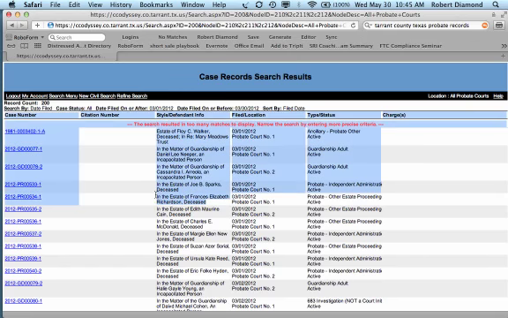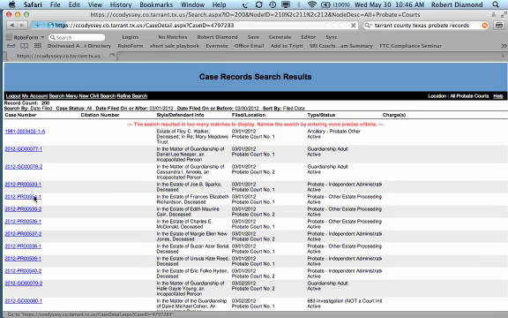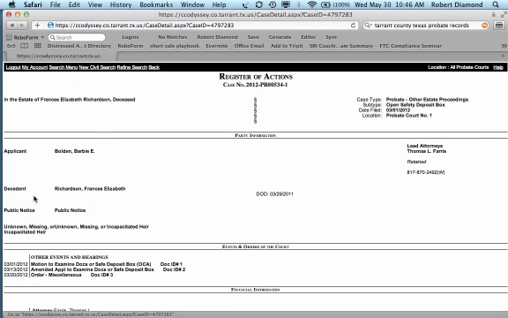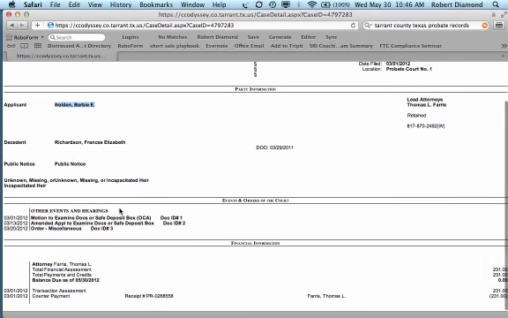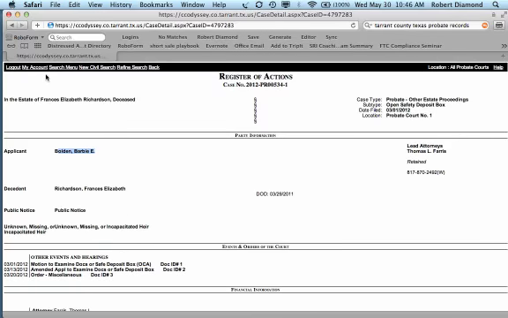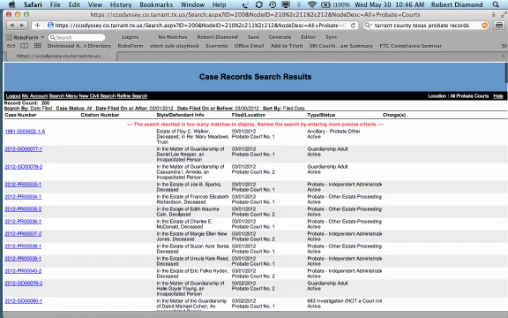And the next case in line below Joseph Sparks is the estate of Frances Elizabeth Richardson, deceased. And we'll click on that. And here we have Barbie Bolden, whose address is not put down. So what I would do in this case is just skip it, because we have plenty of other cases to look at. So my point is, why bother? So let's go back. Go down to the next one, Edith Marie Kane. Let's check that one out.